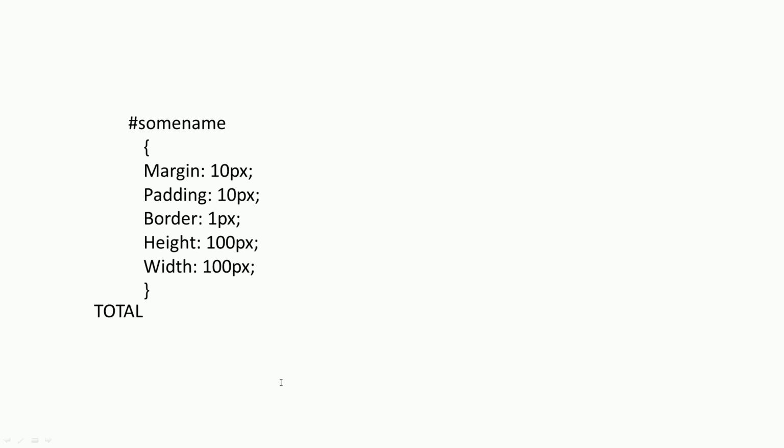So the calculation is 2 times the margin, 2 times 10, twice the padding, 2 times 10, twice the border, 2 times 1, plus the width you've defined, 100. That makes it 20 pixels wide for the margin, 20 for the padding, 2 for the border, and a width of 100, which gives you a total div dimension of 142 pixels.